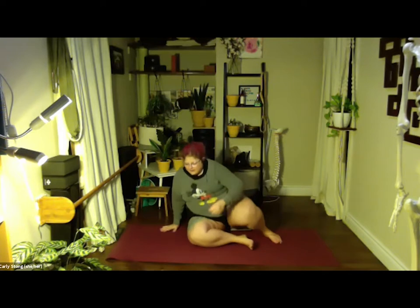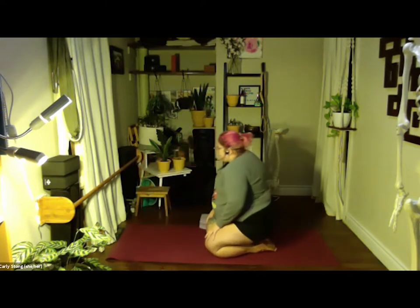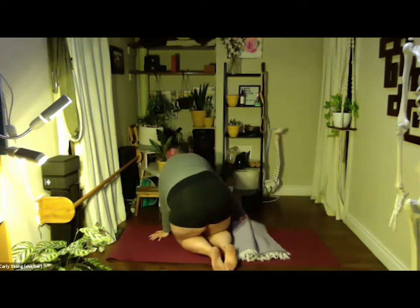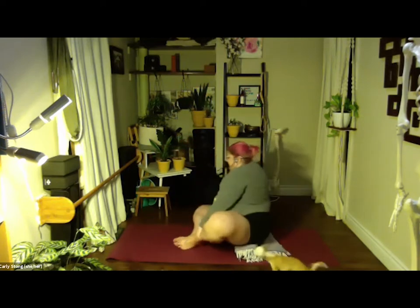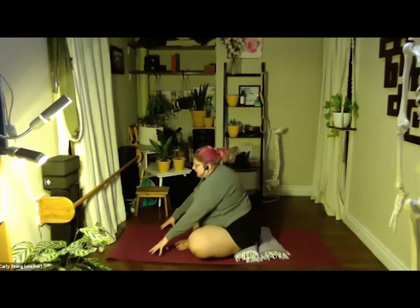From there, imagine yourself glued to a meter stick behind you. And then we're going to hinge forward slightly. It sounds like an easy task to do. I'm just going to turn myself sideways to show you. It sounds like an easy task, but as you hinge forward, you want to ensure that you're not rounding the spine in any way, and the hinge comes completely from the hip creases. So in your neutral spine, and then hinge forward.